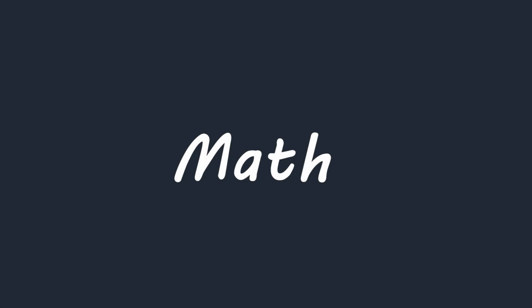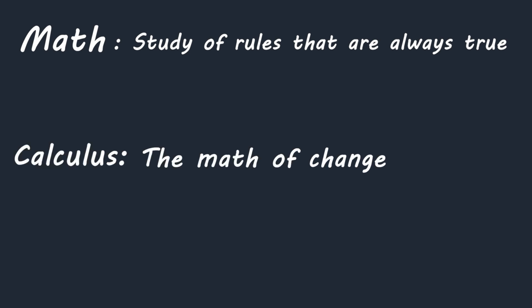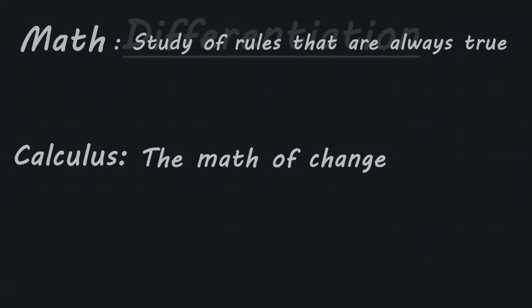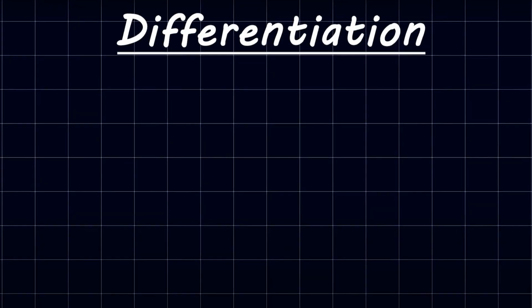Calculus is a branch of math, but how can we define what math is? Generally speaking, math is the study of rules that are always true, and calculus is the math of change. Now the specific part of calculus we need to know is differentiation. I'm going to teach you how to apply differentiation and what it means, but not how to prove that it's true. That will be out of the scope of the video today.